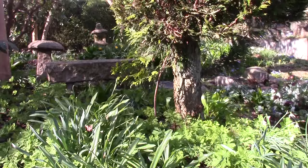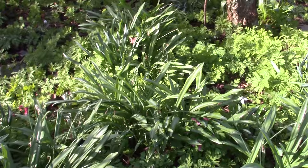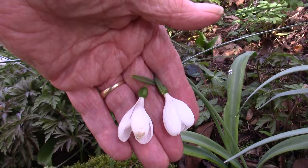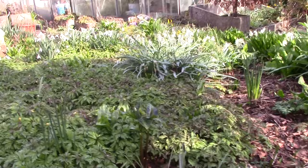Here it's mostly foliage of snowdrops gone over, but they still leave this lovely green carpet of foliage as they feed the bulb and hopefully build the flowers to decorate the garden next year. There are still some different snowdrops around. Here's one the enthusiasts might notice — the inners and outers are all the same size. This is one of the many ea balls I planted out all over the garden.